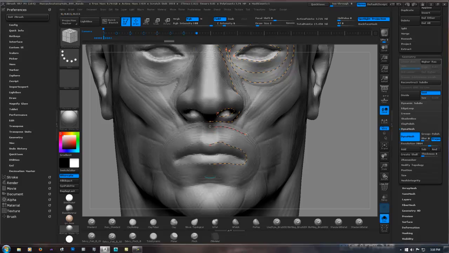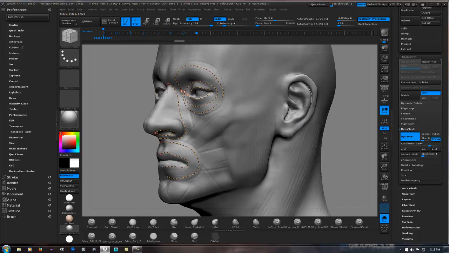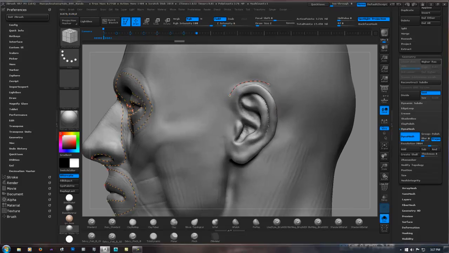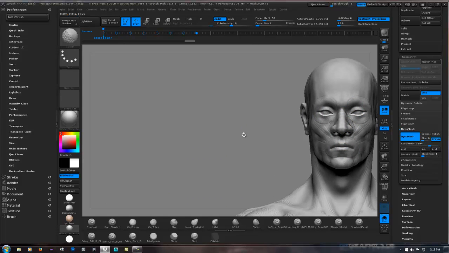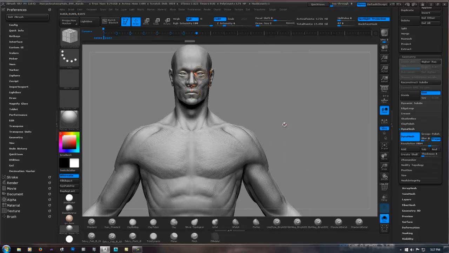And another one right over here. There you go. Excuse me, I have a scratchy throat all of a sudden. Let's use one here for the ear. And I think that'll be good for now.